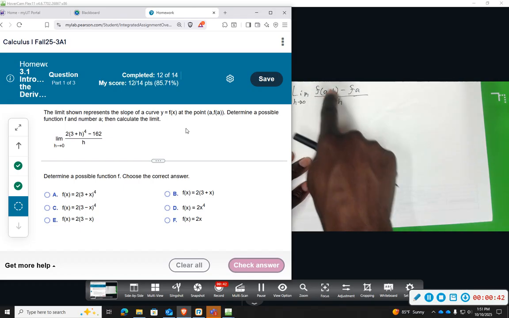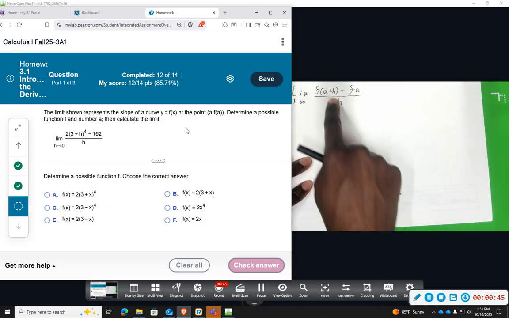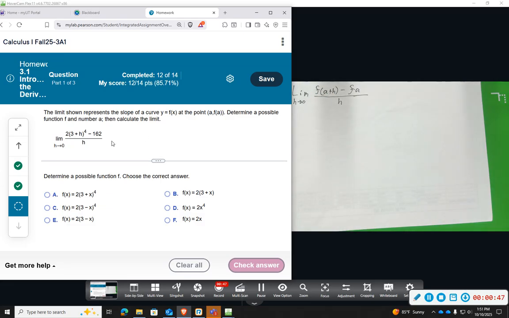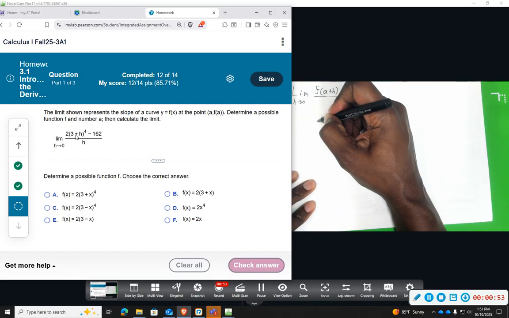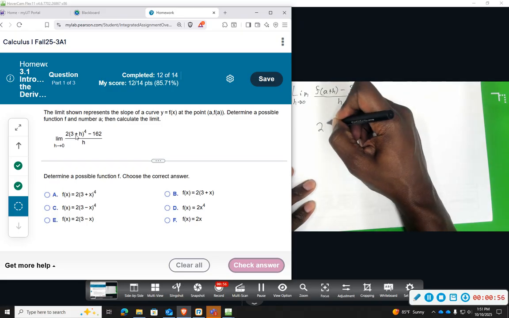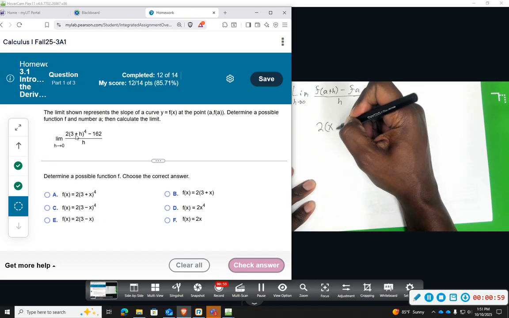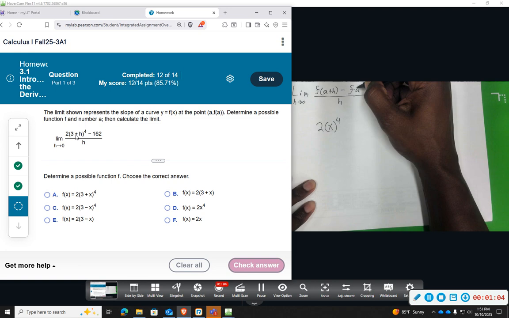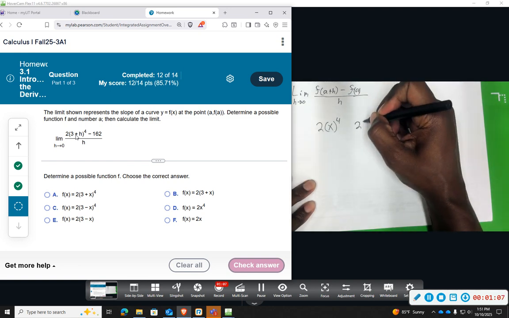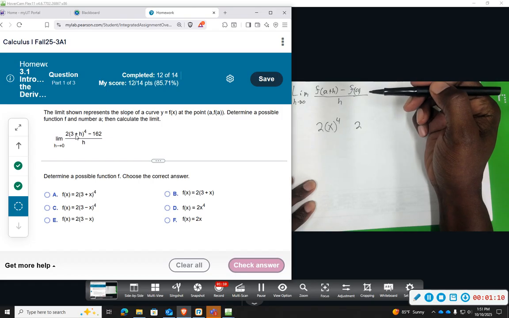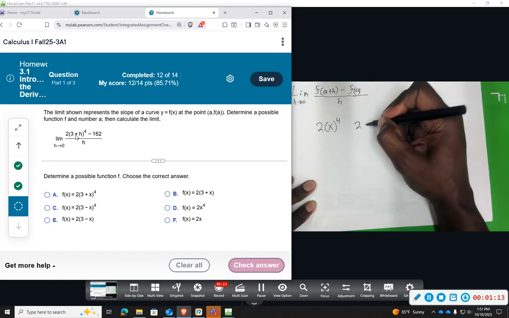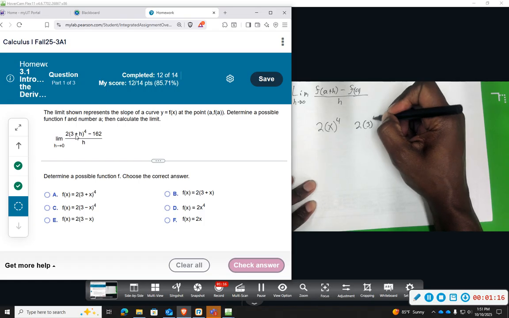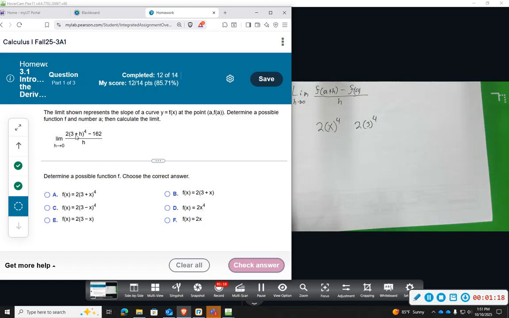So they're basically taking your original function and then plugging in a plus h, and so that's what we're seeing here. So in the place of a plus h, if I think about that, that would be, in this case, 2, and then a plus h got replaced with the x, and then it is raised to the 4th power. Okay, so it looks to me like my original function was 2x to the 4th power, and we plugged in the value a, which is 3. So it looks like we did 2 times 3 raised to the 4th. And if we do that, I'm pretty sure that will give us the 162.